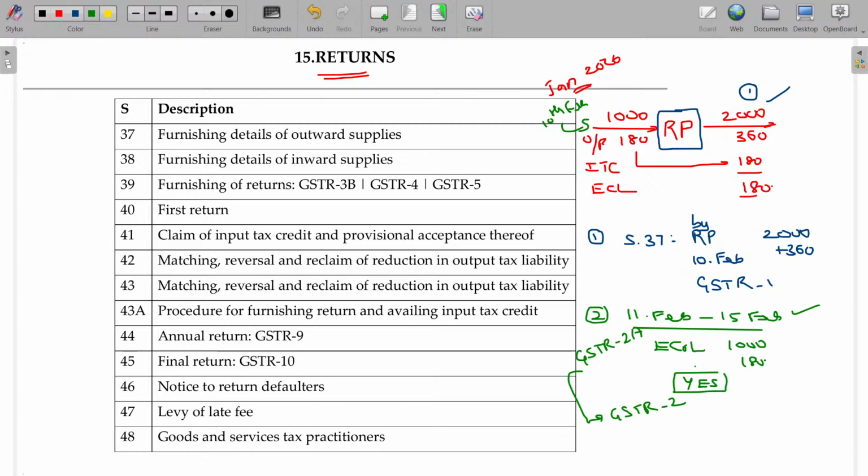And if you say that, sir, some item is missing. You might have purchased from some other party also, 500 by paying 90. This one is missing. Can I upload? Yeah, of course you can upload. If you upload, this becomes a part of the GSTR 1A form of that supplier. So you now understand 1 and 1A. Whenever I have the A, it's a temporary form. 1 means it's a confirmed form.